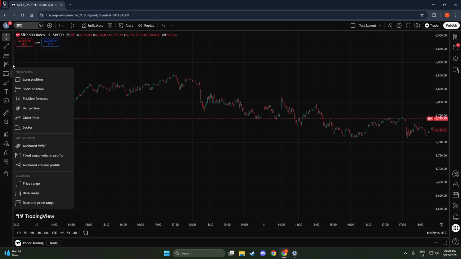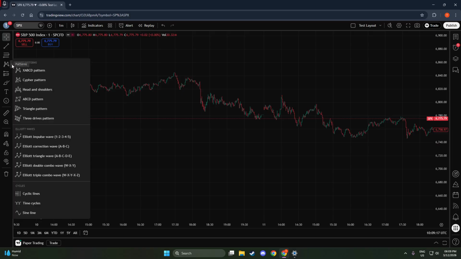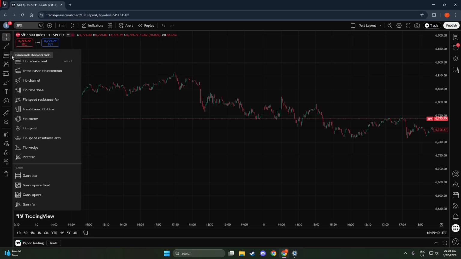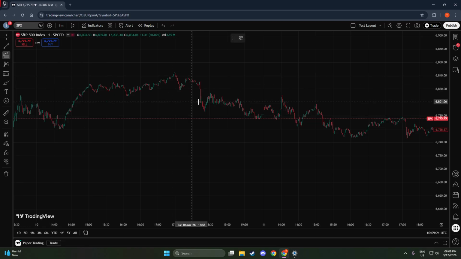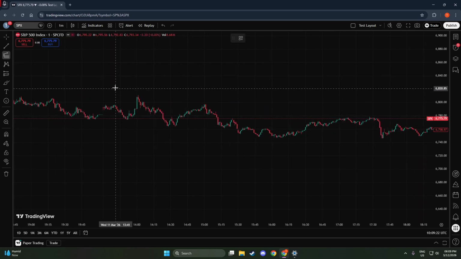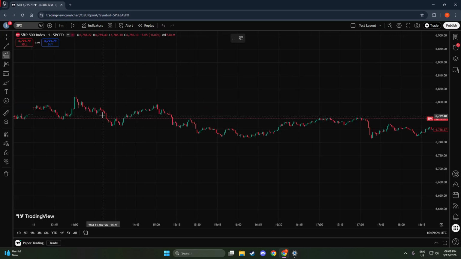This is the specific tool designed to project price extensions using 3 anchor points, and it's different from a standard retracement tool. The Trend-Based Fib Extension needs 3 clicks to work, and each click should correspond to a meaningful swing on the chart. Think of them as the start of a move, the end of that impulse, and then the pullback that follows. It's important to pick clear pivots so your levels are aligned with the actual market structure.